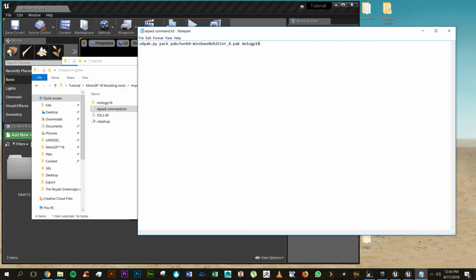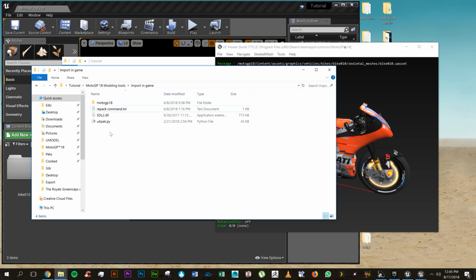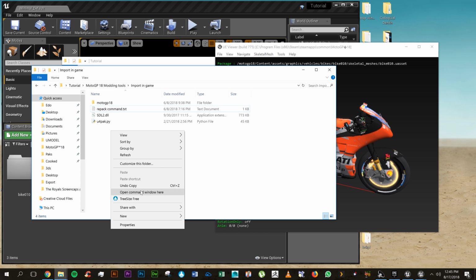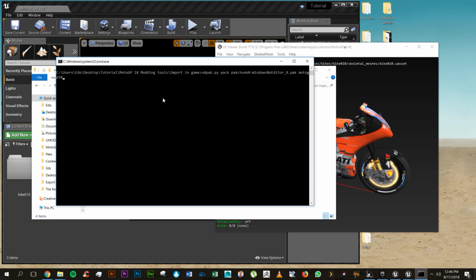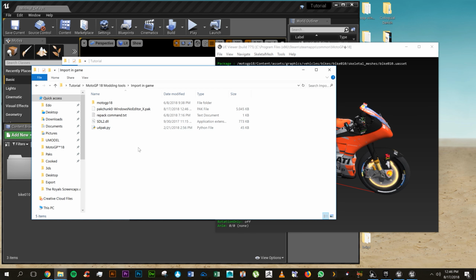So copy the repack command and then hold down Shift and right click, open command window here. Paste the command and hit enter. This will create a new pack file. Otherwise, you can do it in another way.